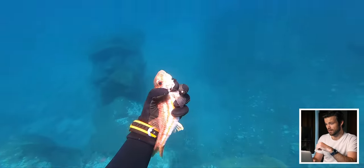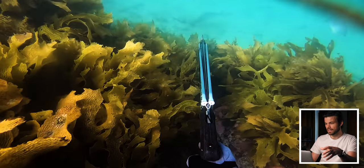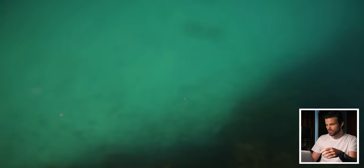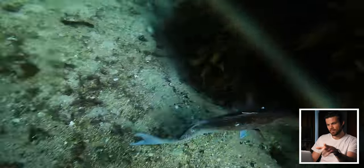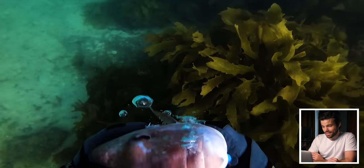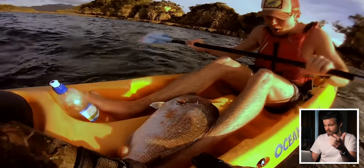Over to New Zealand, we have Mac Thompson — the typical sort of video of snooping snapper around the kelp on a ledge, shooting down into the snapper. His snapper's gone off to the right but it's not on the end of his spear. He's given up on the reload, takes a few hook breaths, duck dives straight back down looking for that fish. The spear hasn't come out the other side — it's probably hit the spine, broken it, so the fish can't swim properly. Going for the catch and — well done, Mac. That is not an easy chase. That fish could have gone under the kelp into a cave and you would have never seen it again.